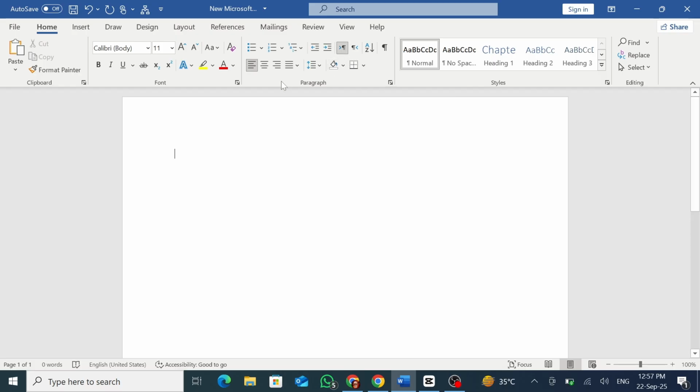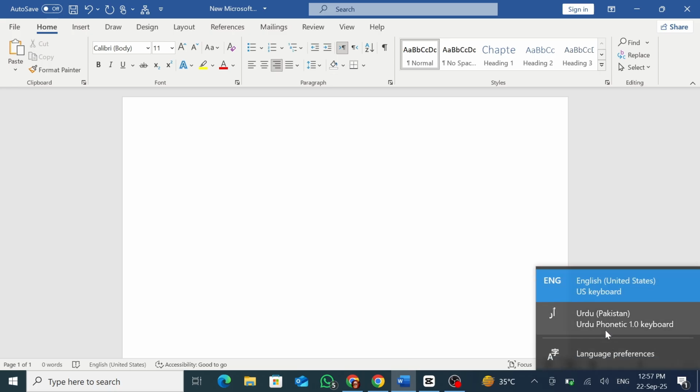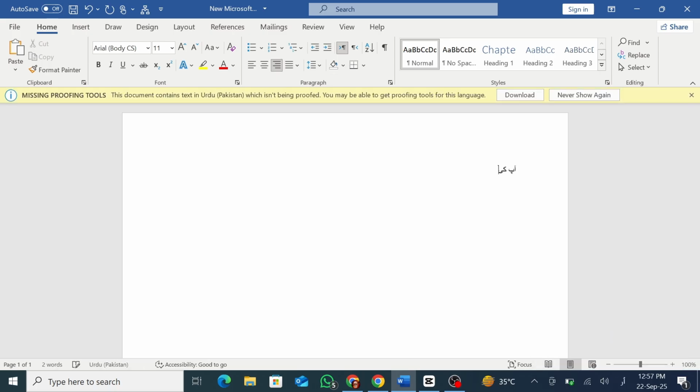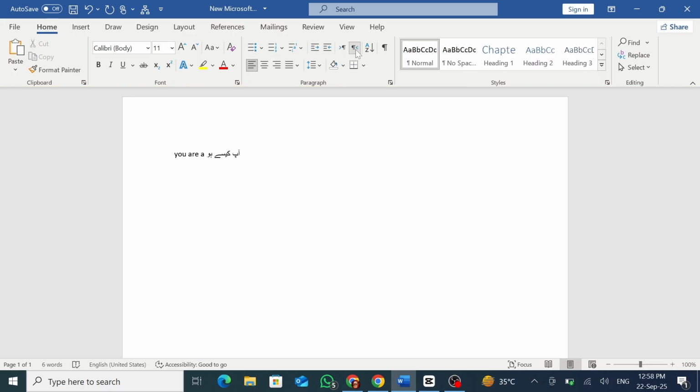Now, let's see this in practice. First, click on Align Right and change the language to one that uses right-to-left text, such as Arabic, Persian, or Urdu. Here, we'll select Urdu and start typing. After typing, switch the language back to English. You'll notice that the English text doesn't appear in the correct sequence. To fix this, we need to change the text direction. Select right-to-left direction. Now select the right align. See, and now the English text appears in the correct order.